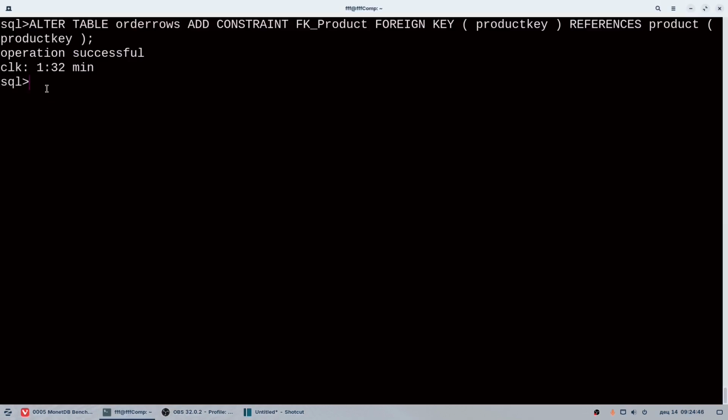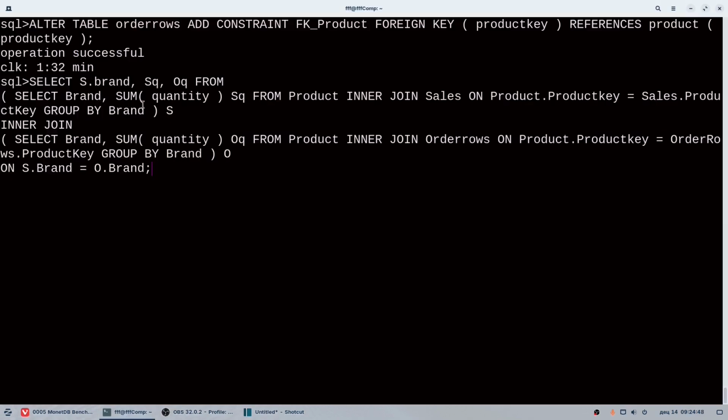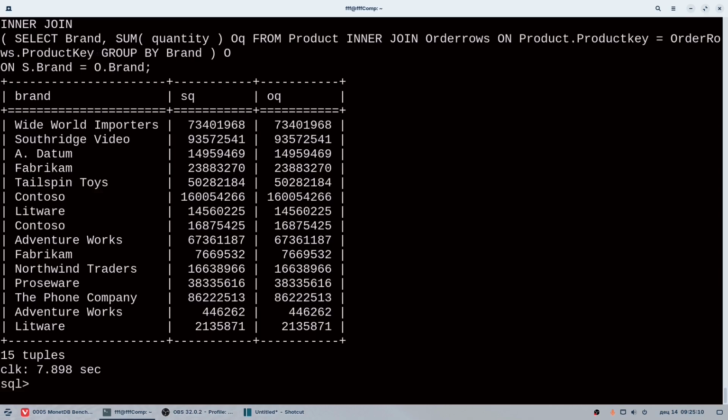I will paste it, and this statement will calculate the sum of quantity per brand, and this other subquery will do the same, and then we will join those two small data sets. So I will run this query.